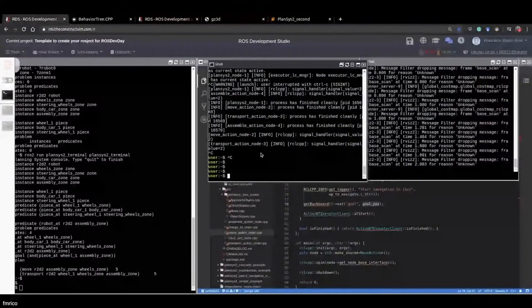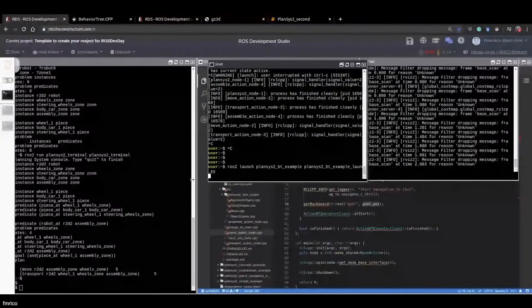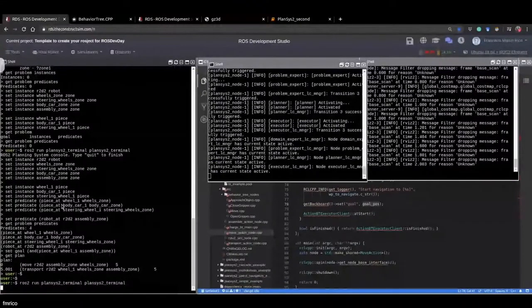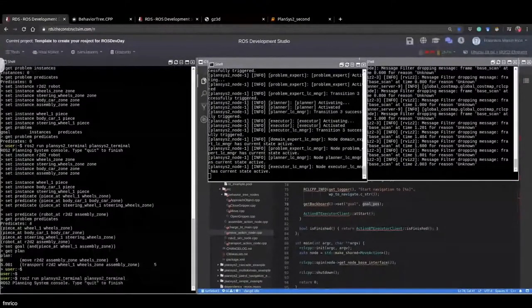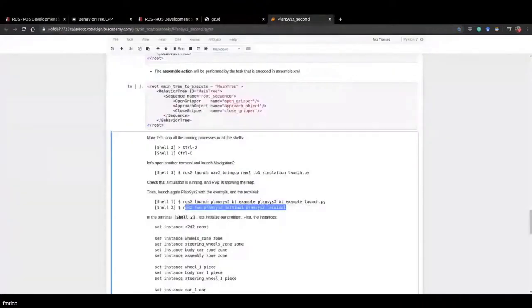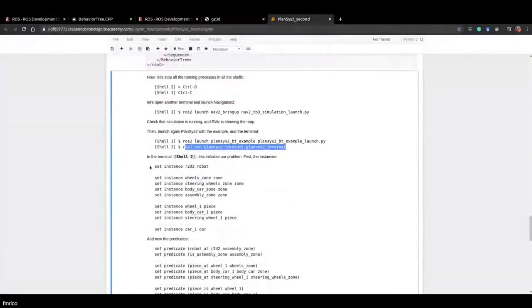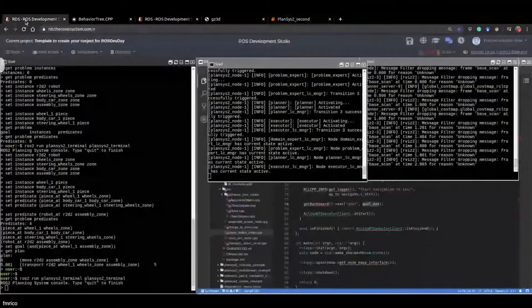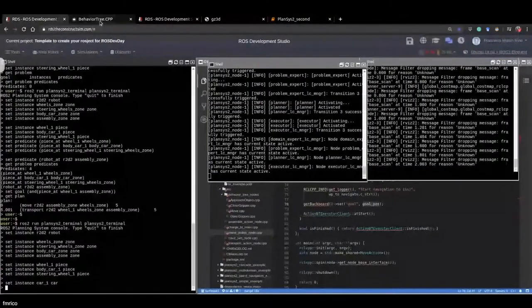PlanSys2 with the example. And here, the terminal. The same way we did some time ago, we add some instances. We have some predicates.